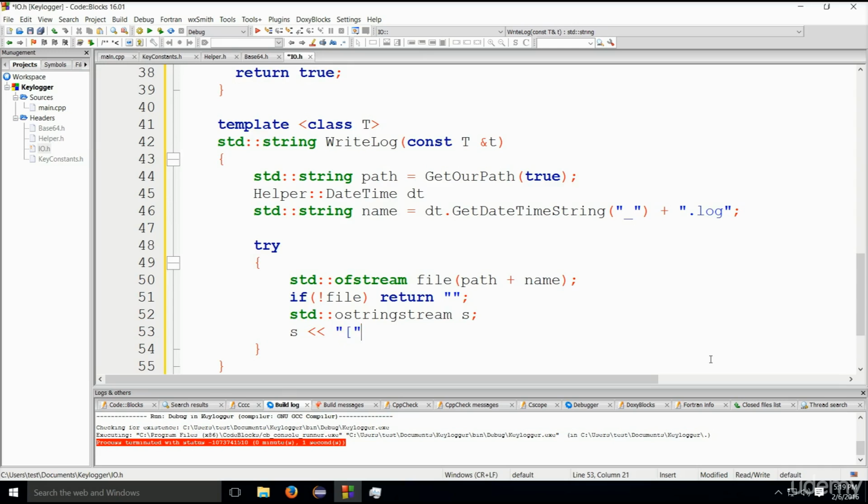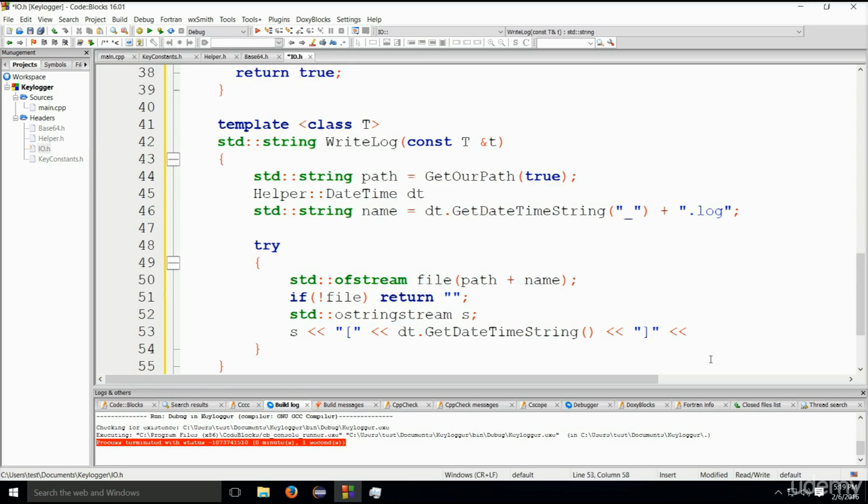We need to open up a bracket and begin. dt.get date time string. Mistake. Okay, there we go. Get date time string. Next up, less than. Close it and let's move on.